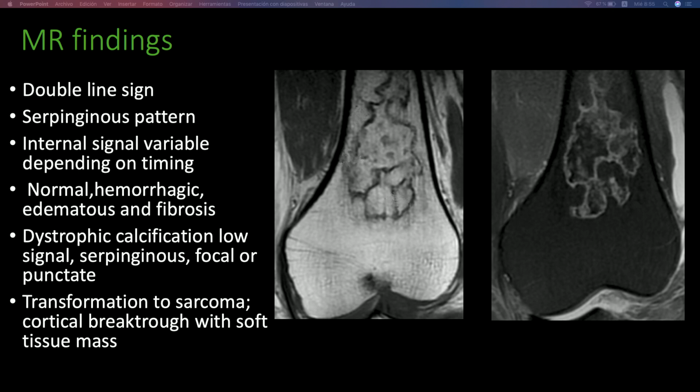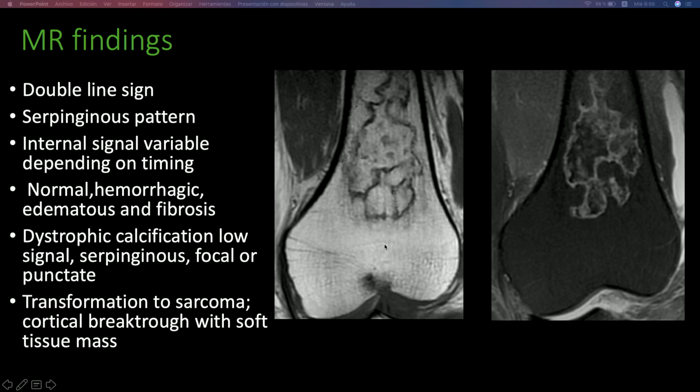The first phase is usually fat. It will have the same intensity as the bone marrow. And the second phase, it could be a hemorrhagic stage, and we are going to see that one as high signal on T1 and T2. There will be a next phase, which is an edema-like signal, which will be low on T1 and high on T2, which was the case of our patient. That was, it had a low signal on T1 and a high signal on T2 sequences.